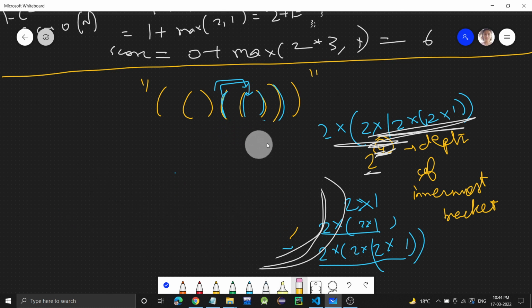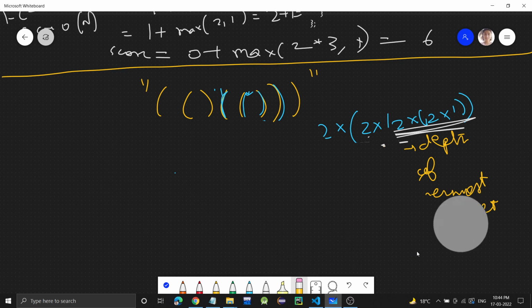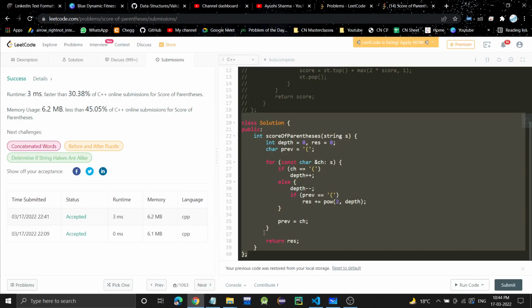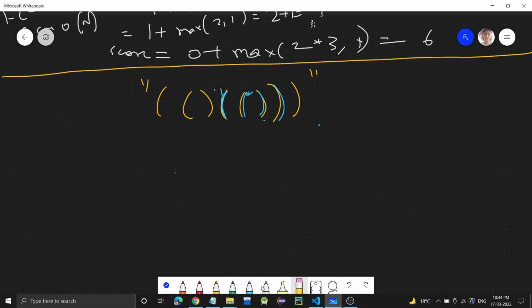Let's dry run so that you can better understand. Because see guys, we can understand these problems only if we dry run. If we are not dry running and we are just thinking in mind, then that way it can be clear, but according to me you should dry run.